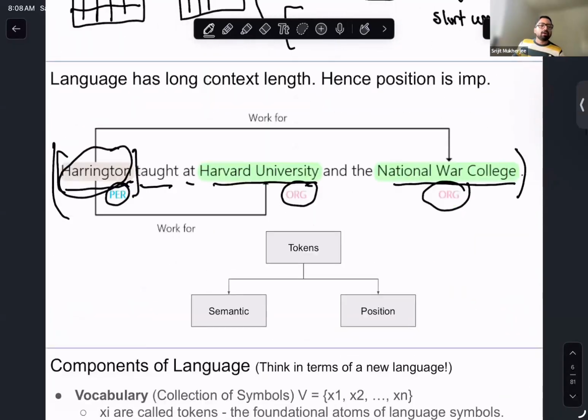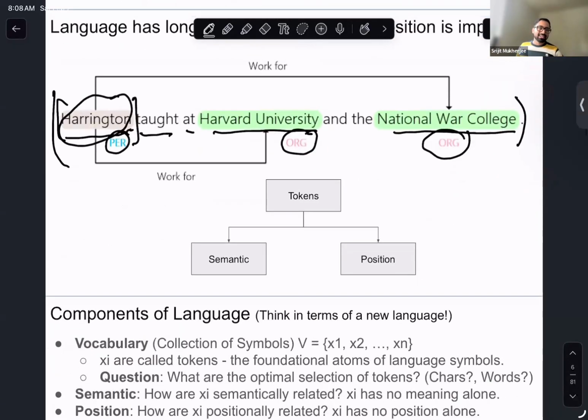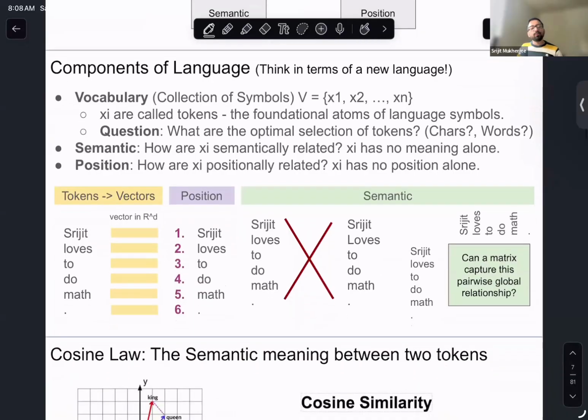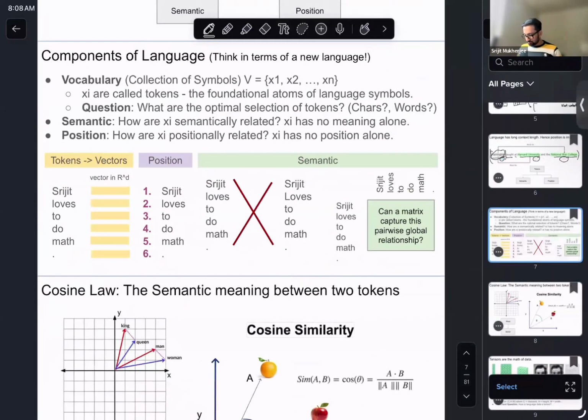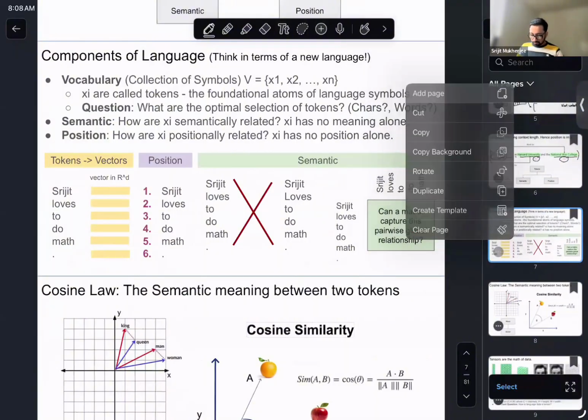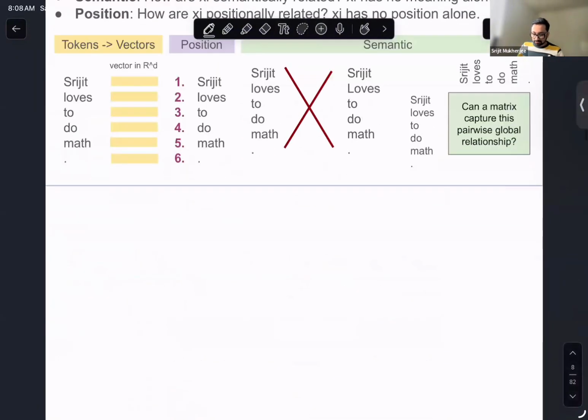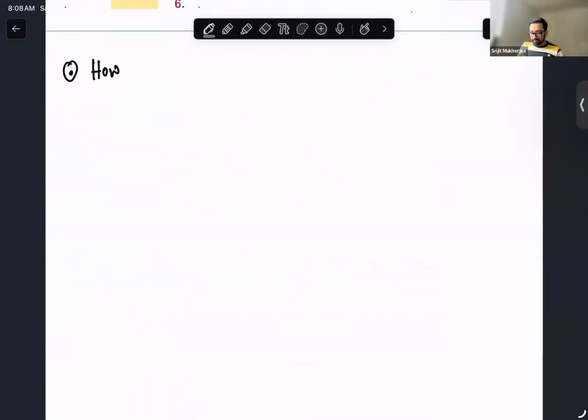Okay, very good. So we have understood what language should ideally mean. Then we should think about the components of language. I already discussed a bit about it, but we will discuss more. What are the components of language? How to define a language? The question we're interested in is, how is a language defined?